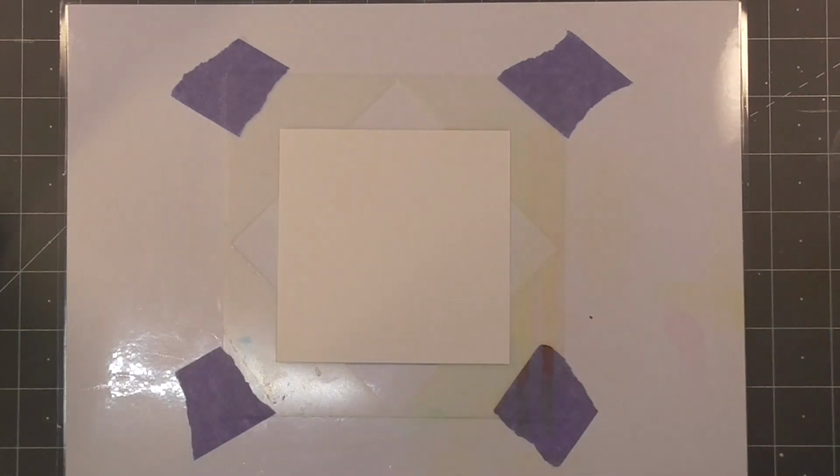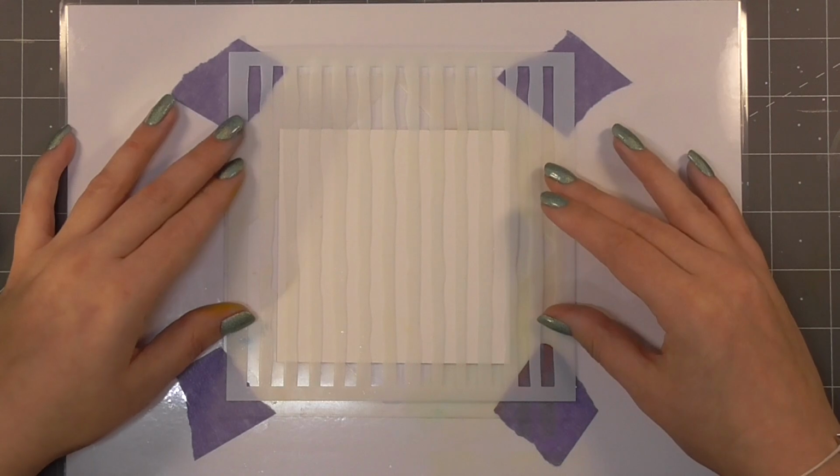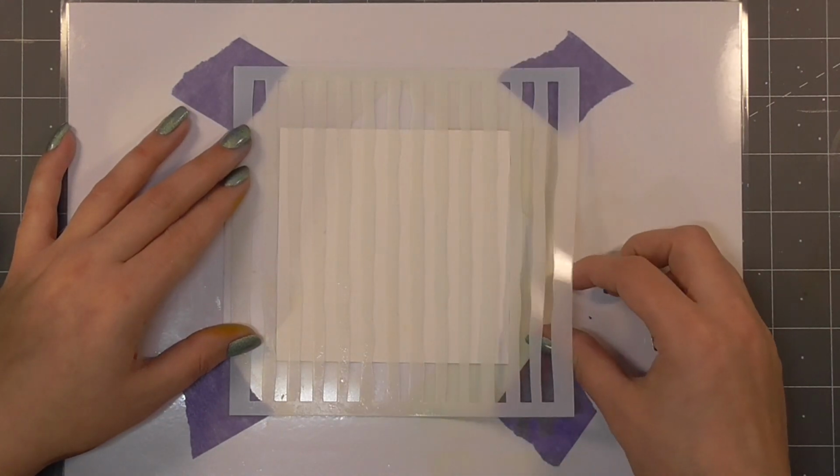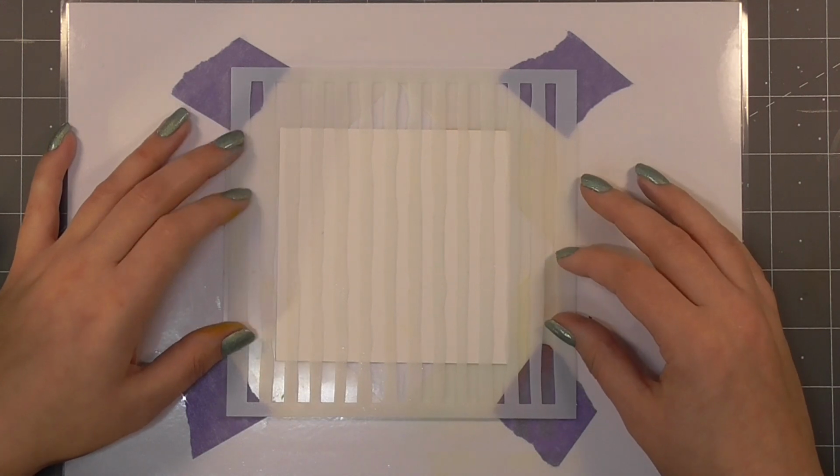So this next example is one of my favorites, and I actually saw Jennifer Maguire using this technique, and she has a really detailed video showing how to do this.